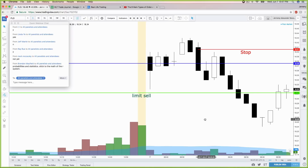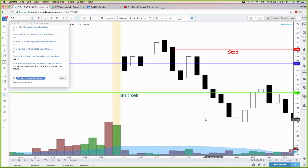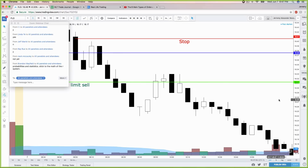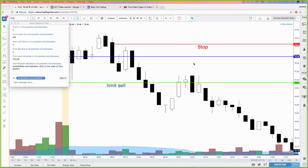You got the stop in place. Let's see what happens. Next candle. Cool. I like that candle. Next candle. Next candle. And then the trade starts tanking. So after about 30 minutes. How long did we take before we moved the stop on this one, Brad? About 20 minutes or so. After about 20 minutes, we got triggered in here.